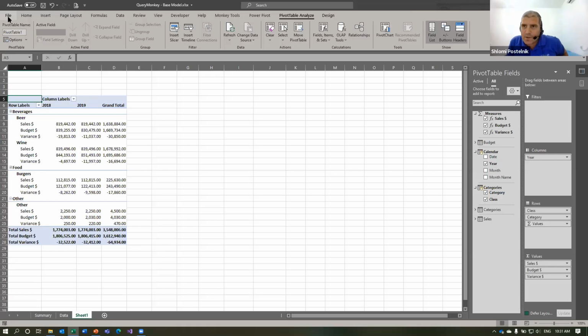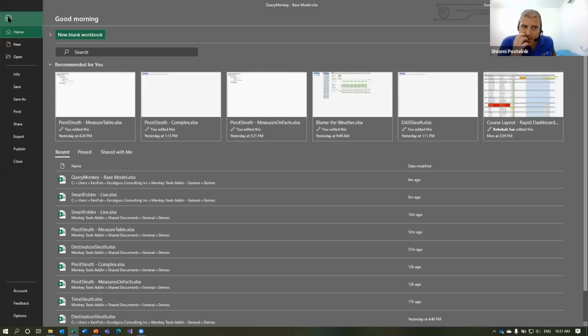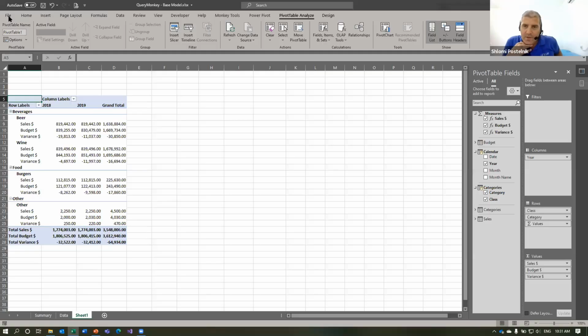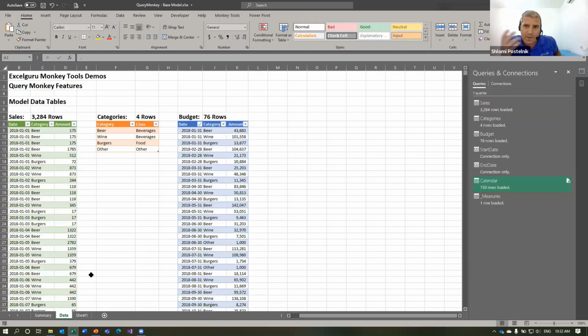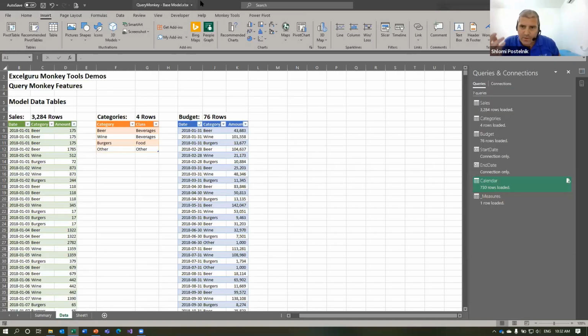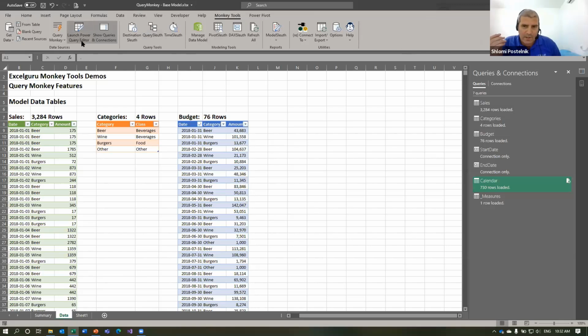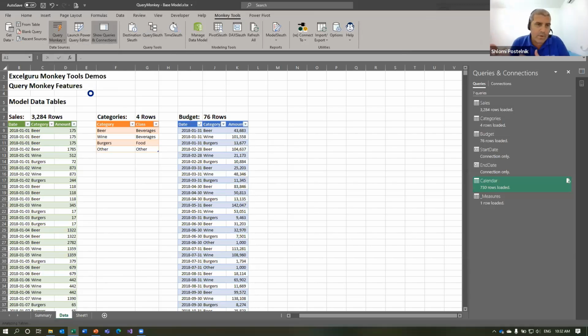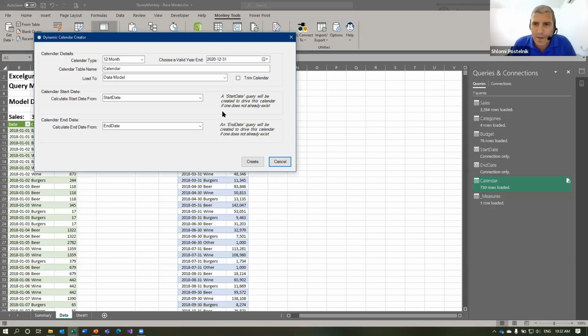There's no question for now, but I have to say the calendar feature is awesome, because in Excel, not like in Power BI where there is an auto calendar or something like that, in DAX there's no way to make a dynamic calendar table. Yeah, no, it's definitely a challenge.